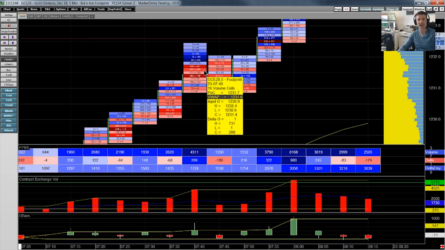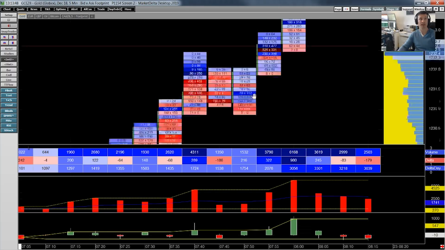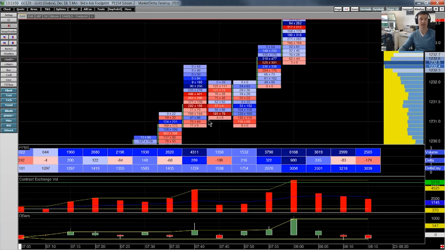We tend to call this a stop run, or an exhausted move. It's where the market hits a price point that there's just stops that get hit. And we can see those stops get hit by the zeros. So 0 by 94, 0 by 50, 0 by 40, 0 by 44. Okay, that's simply the stops. Now, when you see this, back off. Take your profit. Why? Because every other algorithm is going to take their profit.